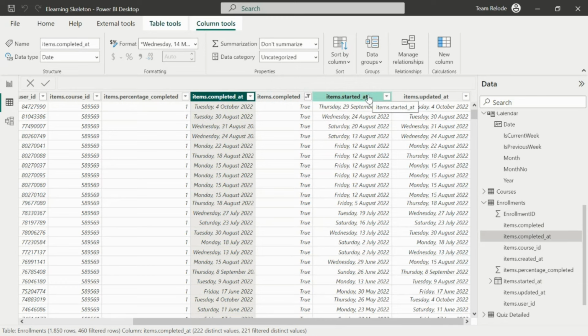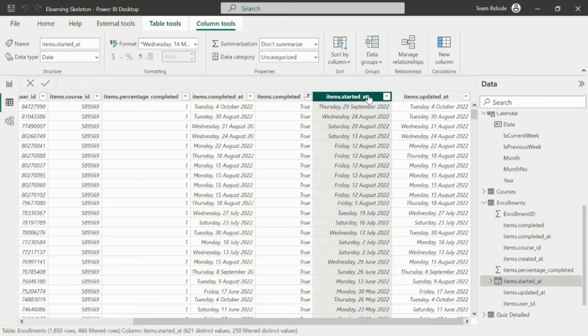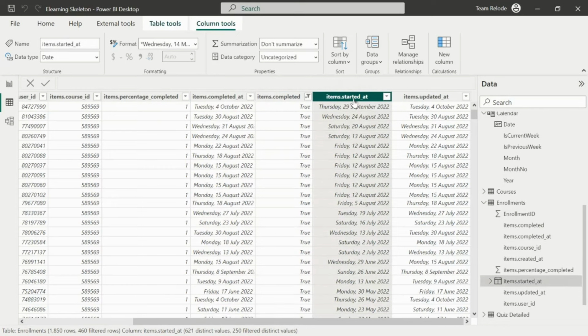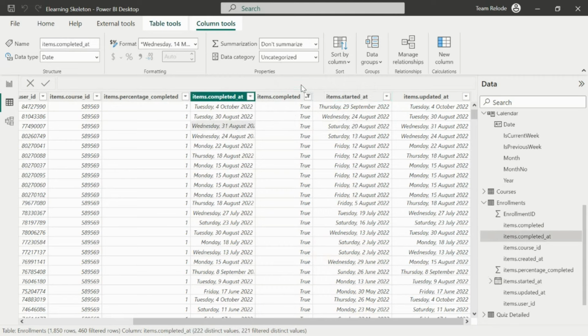This is going to give us a number of days, because these are self-paced learning platforms. You do 1 hour today, you come back tomorrow, there are a lot of activities for you to do in the day. So that's going to be when you complete minus when you started. Everybody has their own. So this enrollment is done in maybe 6 days, from September 29th to October 4. This one from August 24 to August 30, another 6 days. This from August 20 to August 31, that's like 11 days. So at the end of the day, we check the average of everybody like that.